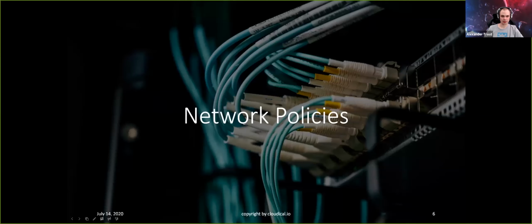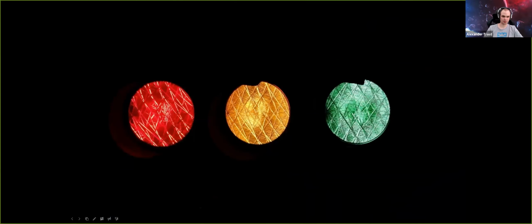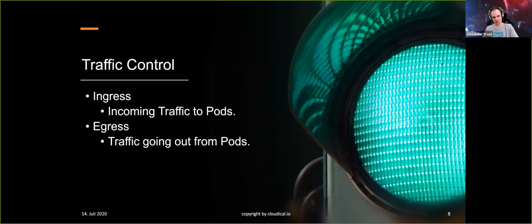Okay. So finally, moving on to the topic of network policies. What are network policies? There isn't really too much to say besides that they're basically like traffic control. It's the same as when you're driving a car, with the traffic lights and so on, with the aspect that you have it for ingress and egress traffic.